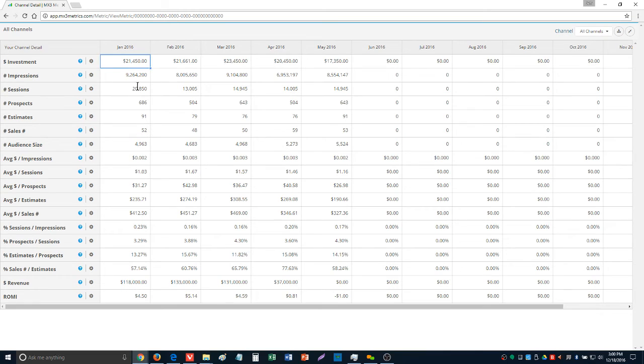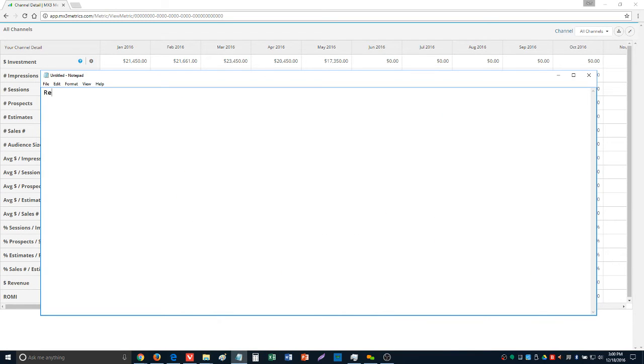You can see at the top we've got investment, at the bottom we have revenue, and with those two numbers, we can calculate the return on marketing investment. And our formula for that would be revenue minus investment divided by investment.